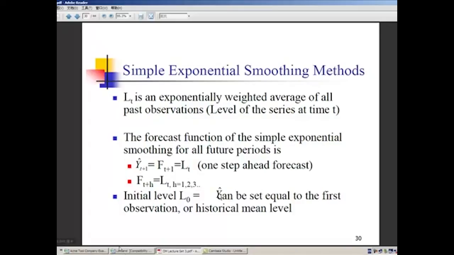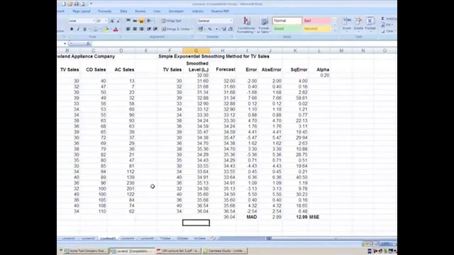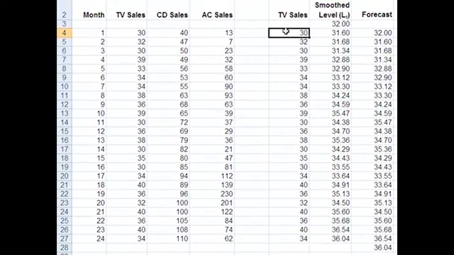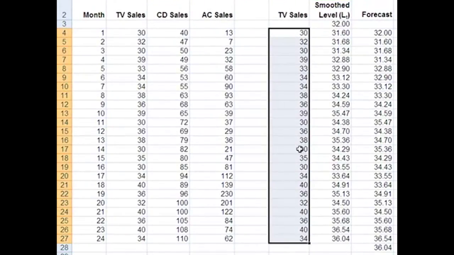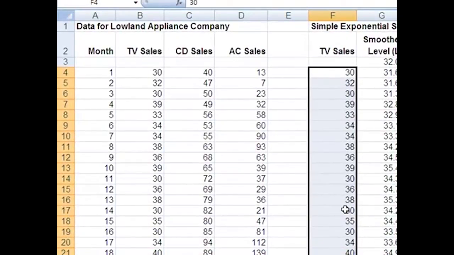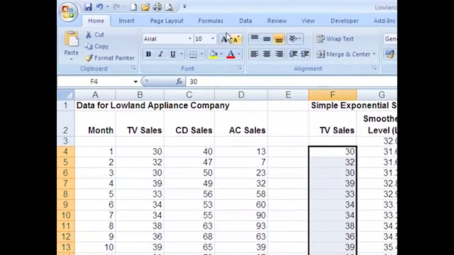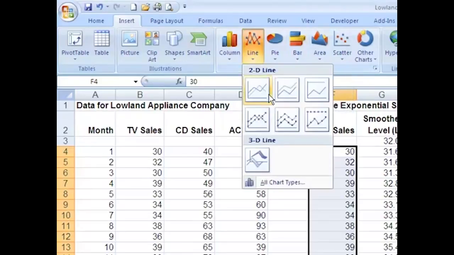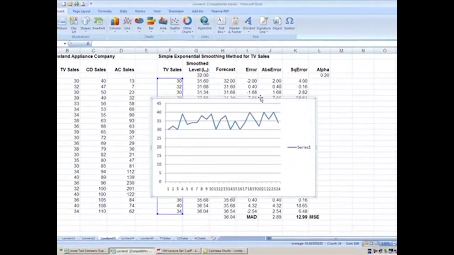So if we come back to the Excel file, low length, which was uploaded in the Georgia View online account, you can download it. Let's say for TV sales, in this time series data, whenever we want to do time series analysis, the first thing is to plot our data, to get a time series plot, to see whether there are any patterns, to identify any potential patterns embedded in this time series.